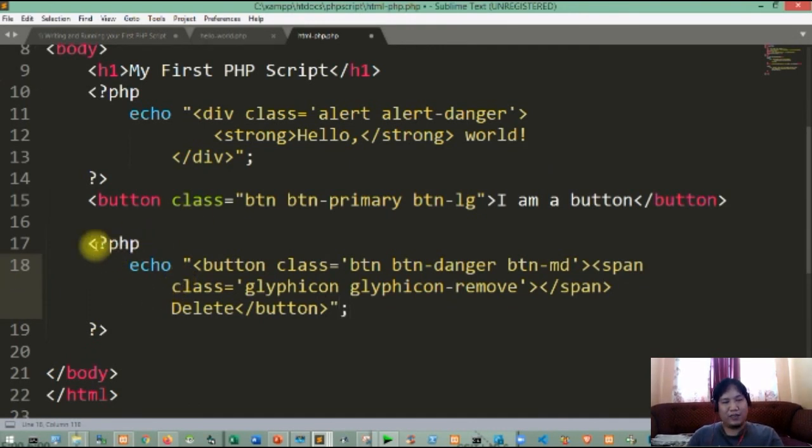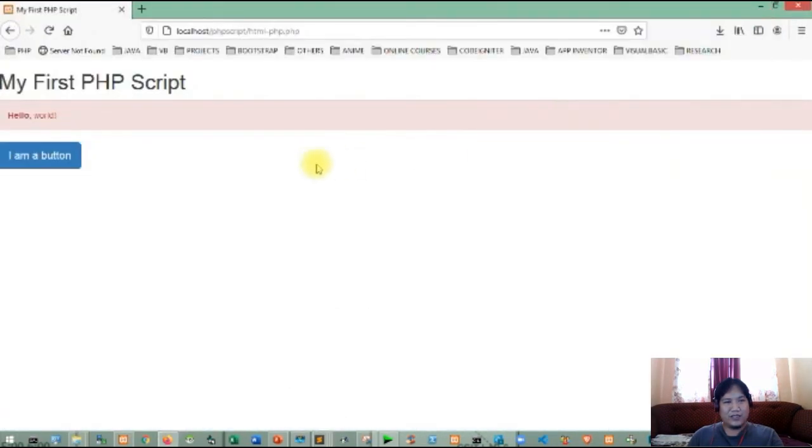So take note that this is a script. Ibig sabihin, again, i-execute ng server yan. Ano bang meron dyan? Nakita niya, echo pala. Ibig sabihin, mag-print siya ng something on the screen. Ano ba yung ipiprint niya? Ibabalik niya kay browser. Ngayon, pag balik ni browser, button pala ito. Kasi nga, tag yan, no? So, malamang gagamitin niya si Bootstrap kasi meron siyang class na parang ganito. So, try natin i-refresh.